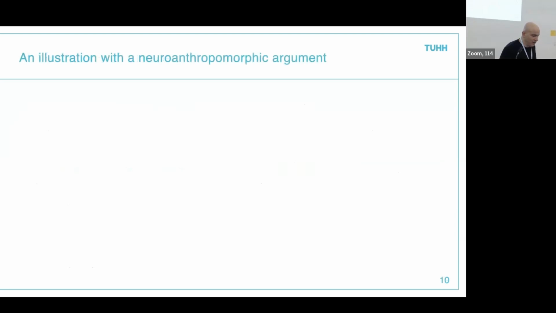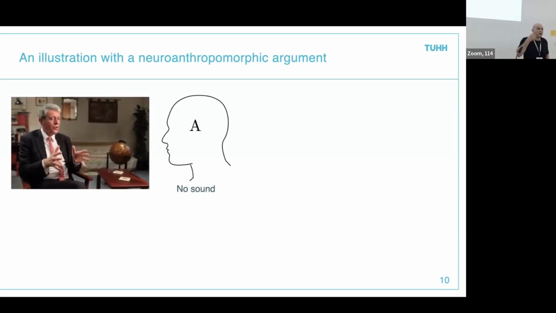Let me highlight this with an example. I know some people don't like this kind of experiments, but let's go through that example. Let's say you are going to attend a presentation over Zoom of somebody giving a talk on consciousness. So you know the subject is consciousness, okay? But for some reason the sound on your Zoom doesn't work. You only see the image, and you see Carl Friston. So you think, okay, it's going to be on consciousness, the talk. Carl Friston is talking. I don't hear what he's saying, but it's not surprising me at all because Carl Friston is associated with consciousness research.